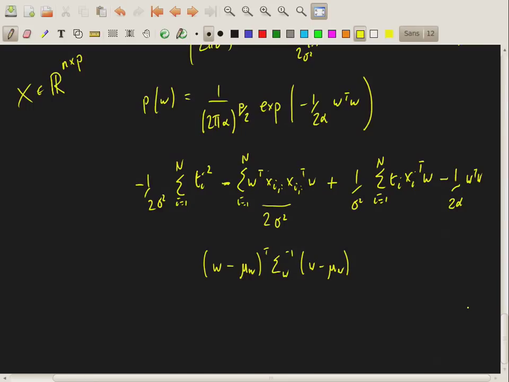So, the covariance first. For the covariance, we need to find all terms which are quadratic in W. Now, we've lost the ability to look for 2's because quadratic terms don't appear with 2's anymore. They appear as W transpose matrix W. Now, there's no matrix there, but there is, because secretly there's the identity matrix there. So if we want to combine these two terms here together, I'll write that in red to show that we're just doing those two.